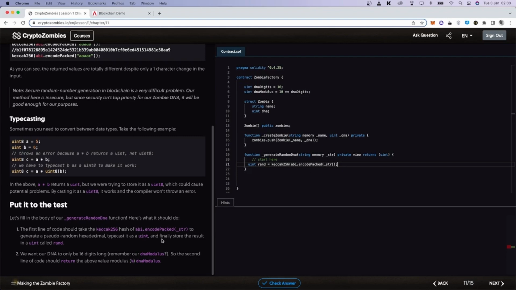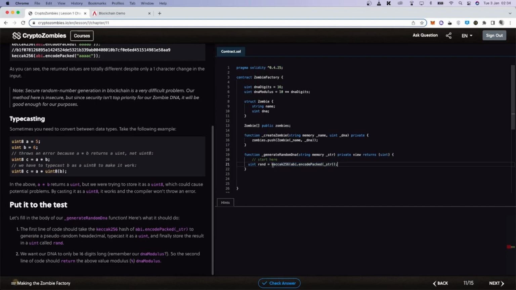And remember, we want to typecast it to a uint, because this function returns a uint. This function declaration specifies that it returns a uint. So how do we change this to a uint? Given that the value being returned here is a hash originally, we want to typecast this to a uint.